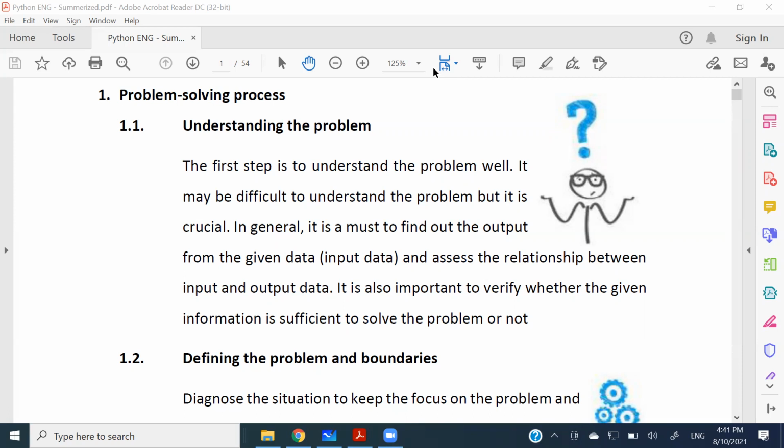So in the journey of identifying the problem, when the system architect or the software architect is understanding what he should do, he goes through these kinds of steps to make the plan for the program. The first thing is understanding the problem.